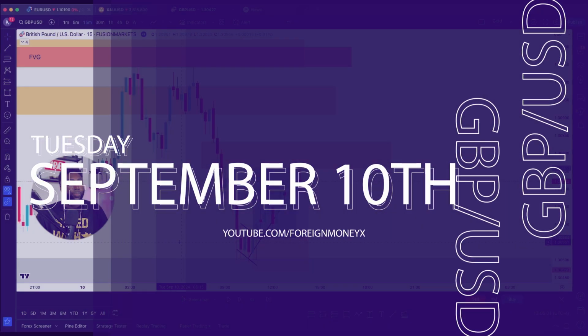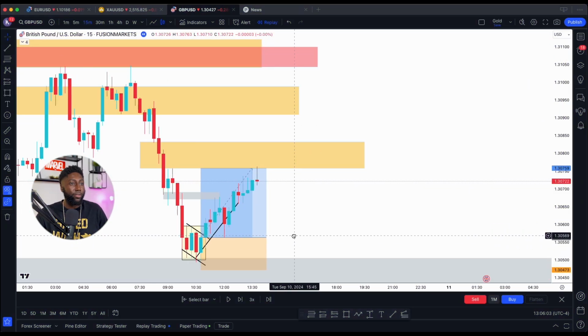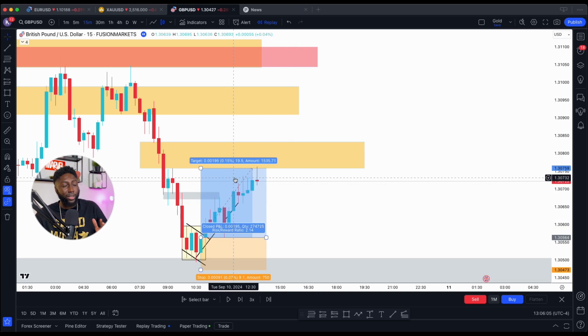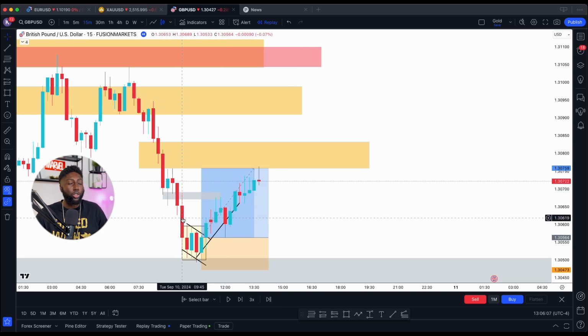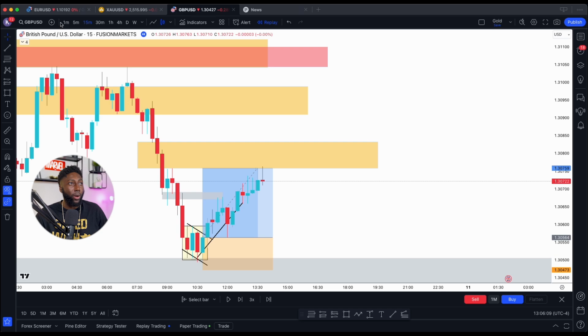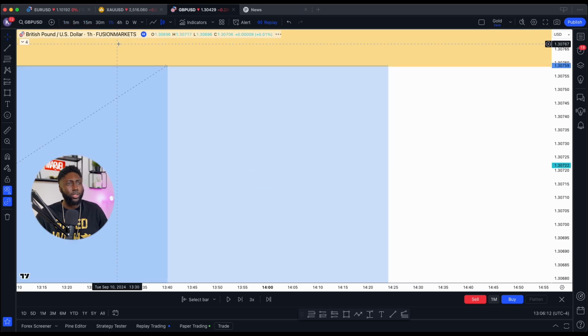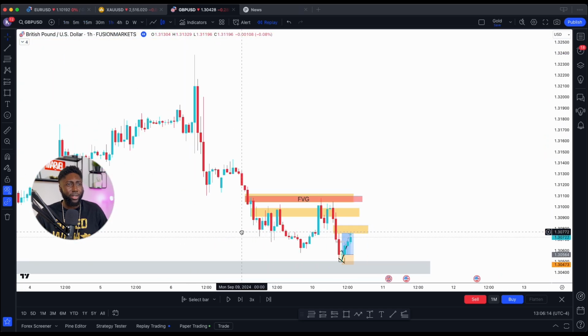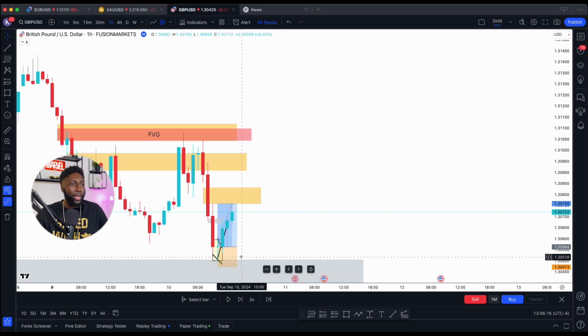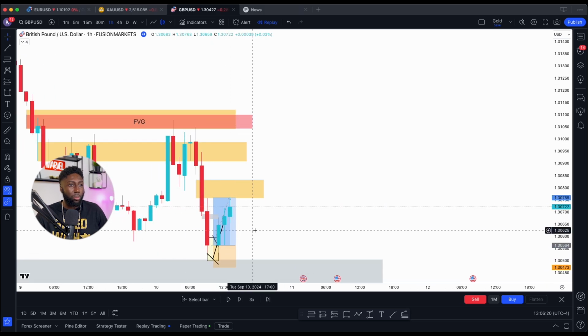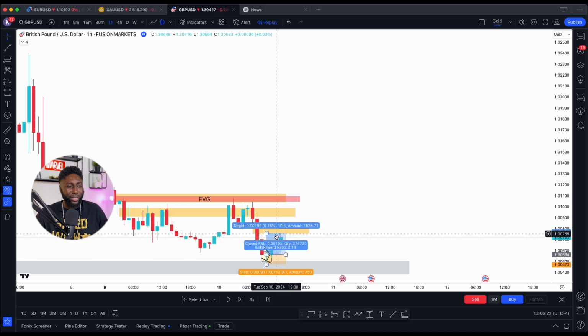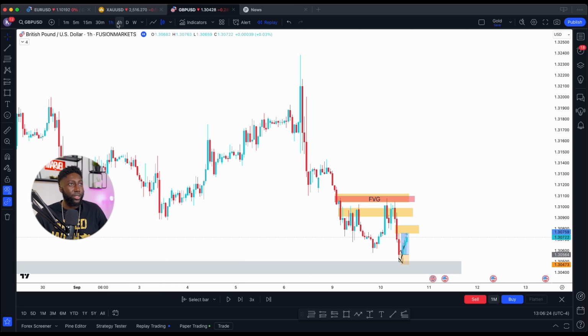All right, so as you can see right here, I have the trade already played out. It's already lined up. Everything is good. What I'm going to be showing you is exactly where I entered and why I entered the trade. So first, we should actually go to the 1 hour, just to give you guys an example of what's going on. As you can see, I have these zones marked up here, but that's where I decided to take profit. But down here is the most important one.